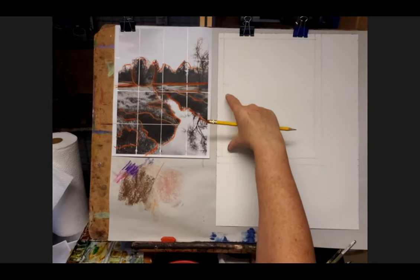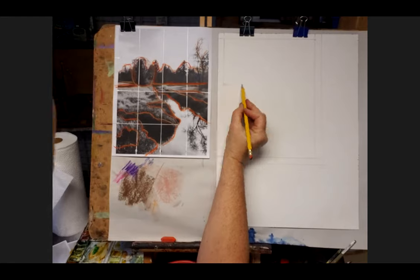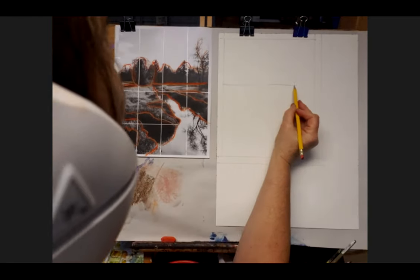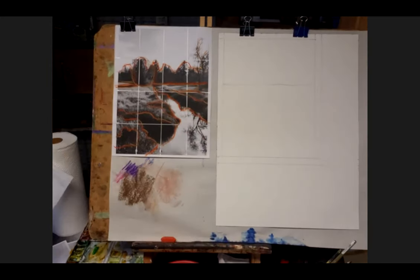So once again, this starts, let's see, the halfway point. This horizon line. So this line that I'm drawing here, which is basically here, this is what we would call the eye level horizon, okay? And there are a lot of rules to painting, and most of them I think you can break once you understand them. But this is one that you don't wanna mess with, in my opinion.